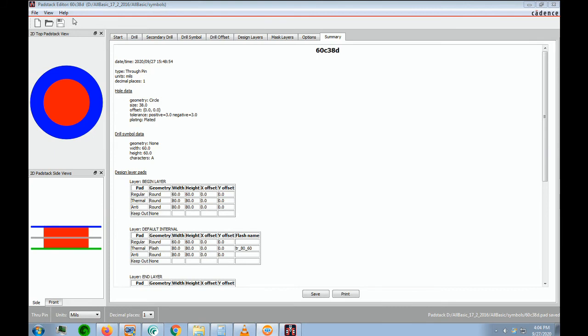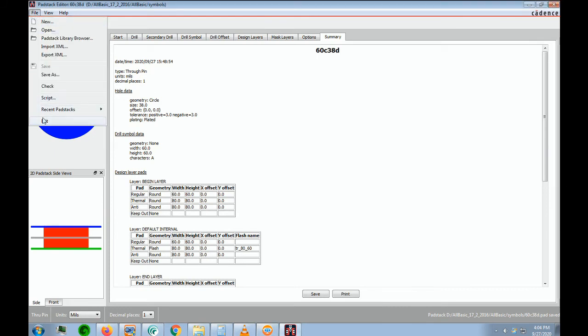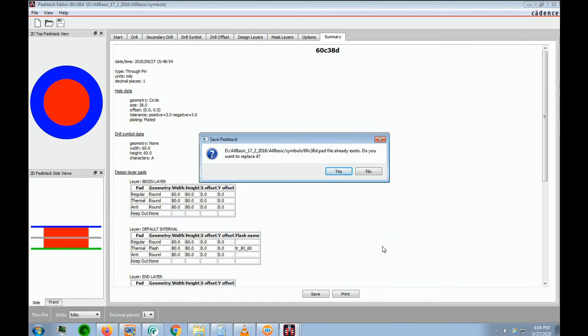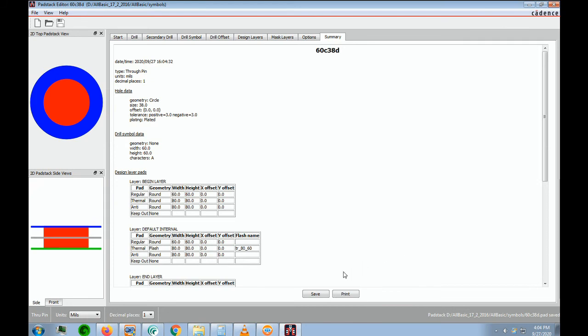We can go into File, and then we say Save As, 60C, 38D, and save it. And yes, because we had already created it at one point, and we want to overwrite it to this correct symbol.